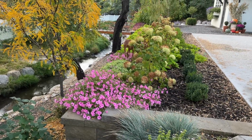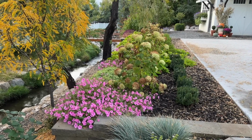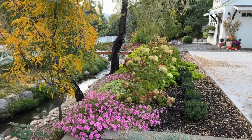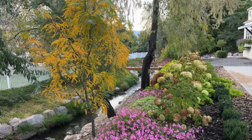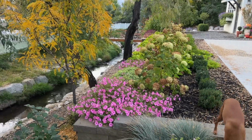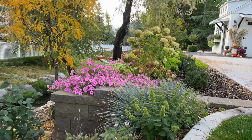We're still getting color out of these Super Dunia bubblegums. What an amazing, amazing plant. I have not fertilized this for probably a month and a half, and it's still going strong. And look how beautiful it is with the honey locust. I love the yellow color of this honey locust. This tree gets pretty large, so I cannot wait until it's reached its full potential. It's just beautiful, and I love this blue fescue next to that. Look at that color combo.